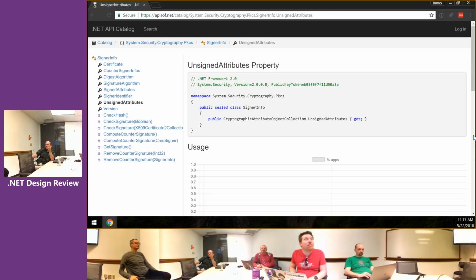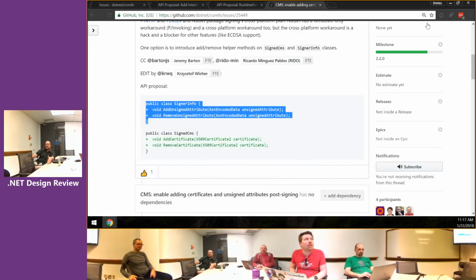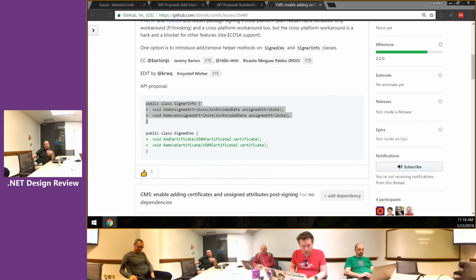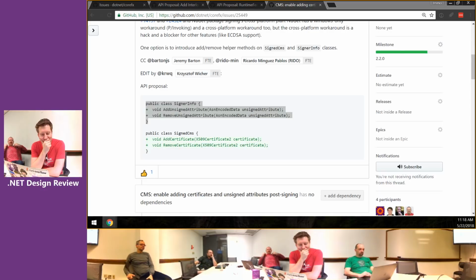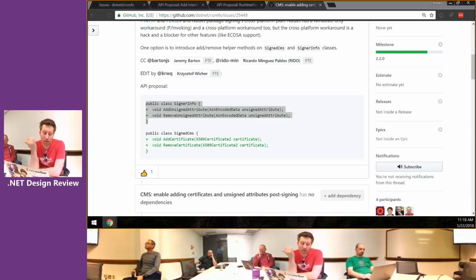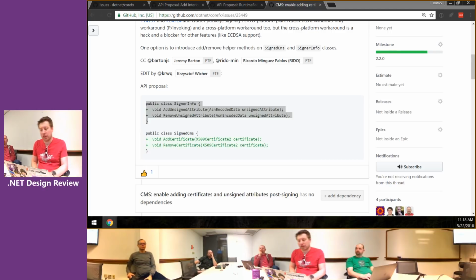So that's the top one. And then the bottom one, or the other half of the issue, is on the signed CMS class. It can have a collection of certificates that you're supposed to be able to use when walking through all the signers. Again, when signing, you can put a collection of certificates of go merge this in with the set. And you can also get that collection back and you can modify it, but it doesn't have any effect if you modify it. So then add certificate and remove certificate to modify the one on the document instead of modify the collection. Yeah, I guess approved.